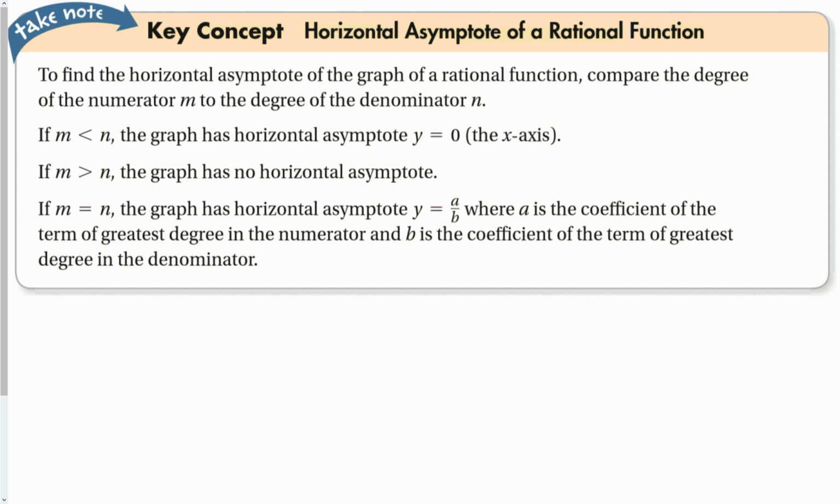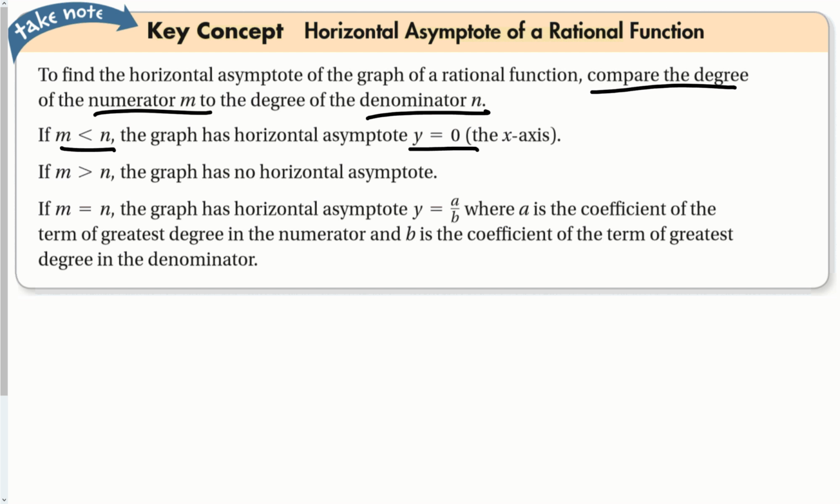So to find the horizontal asymptote of a graph of a rational function, we are going to compare the degree of the numerator to the degree of the denominator. Okay, so we're looking at the exponent. We're looking for the biggest exponent. So instead of factoring, this one you can start with right away because it's a little bit easier to tell the horizontal asymptote in the unfactored form versus the factored form. Okay? If the degree of the numerator is smaller than the denominator, the graph has a horizontal asymptote at the x-axis at y is equal to 0.